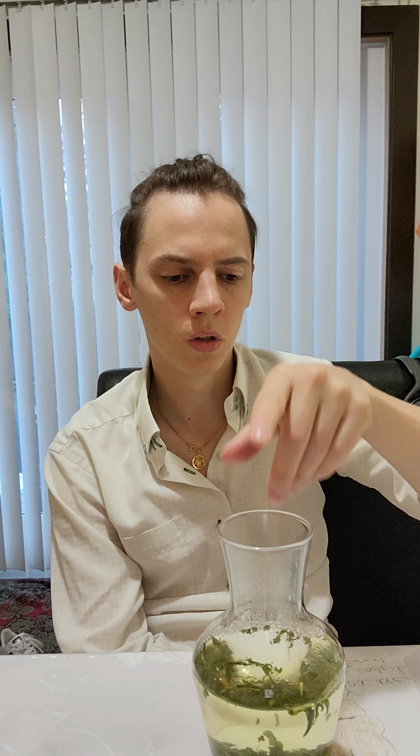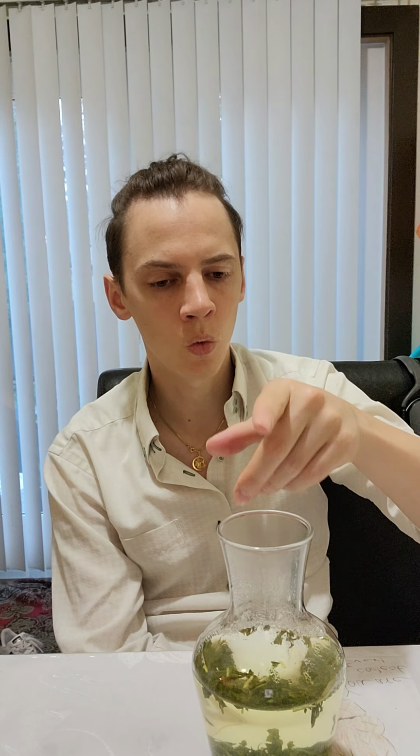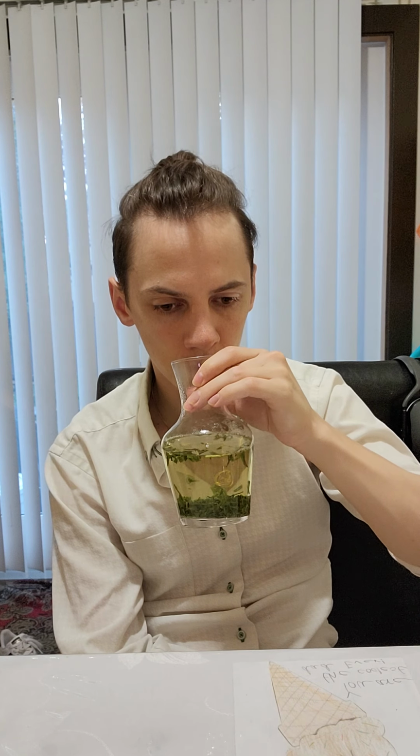Regardless, this does smell quite refreshing. It's milder now. It's going towards cold, cool, wet grass. Now that aroma reminds me of oysters, especially West Coast oysters from Vancouver and the area. It's not quite as grassy as them, but we're close. The marine note is there, it's just not pronounced enough. So I suspect once I decant this off the leaves and the aroma stands out a little bit more, it'll be good. I'm looking forward to it.